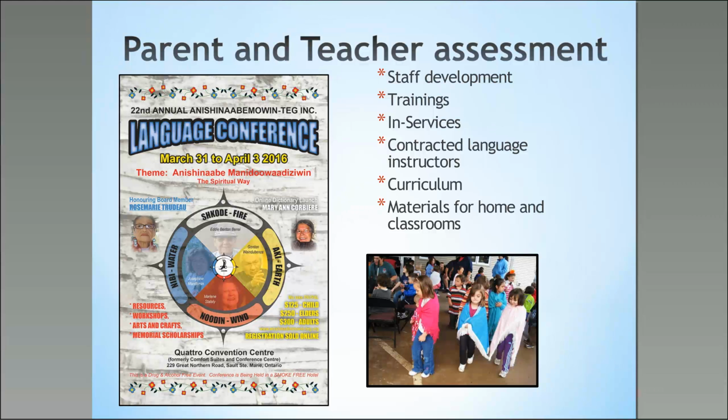The parents were better able to give feedback about what they wanted to learn at language tables. The Early Head Start and Head Start programs were reading the question, we're able to better allocate training assistance money. So we have training and technical assistance money from our Early Head Start and Head Start grant that we allocate for professional development and group training.